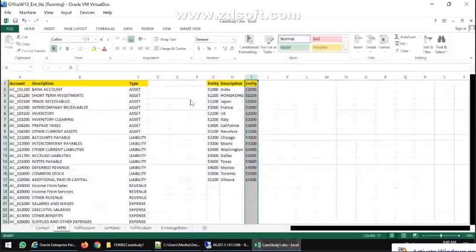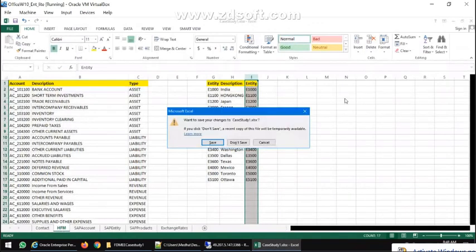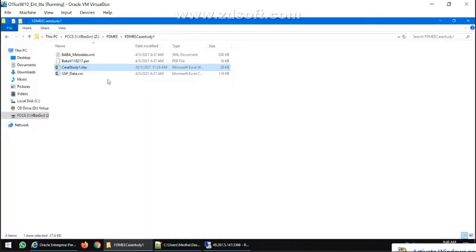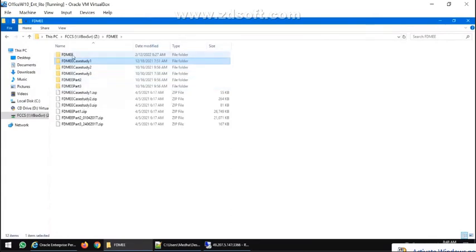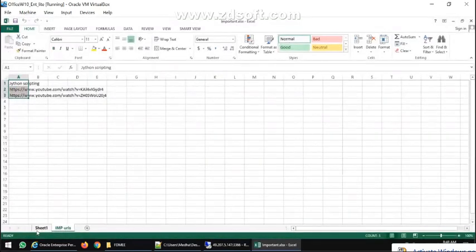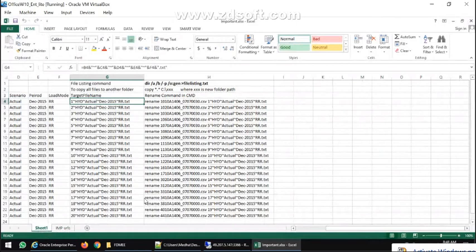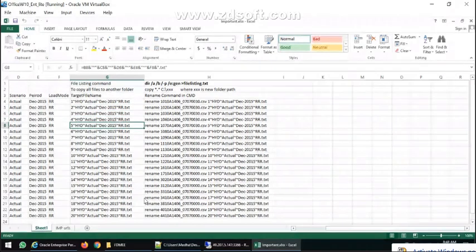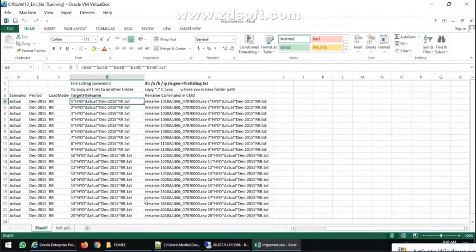In the important file, when you go to FDMEE, here I have given you the naming convention of the batch. Your batch name should be like this. 01 means you have put serial or parallel, right? When you put serial, it will take this into consideration: first file will be loaded first, then second, third, fourth, like that. That 01 is serial or parallel. Next, Hyderabad is a location, and December 15 is your period and year.